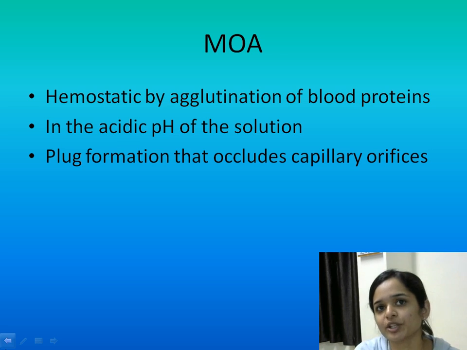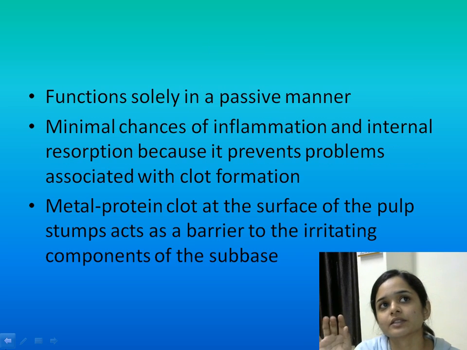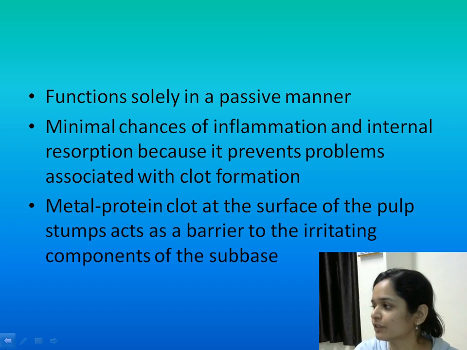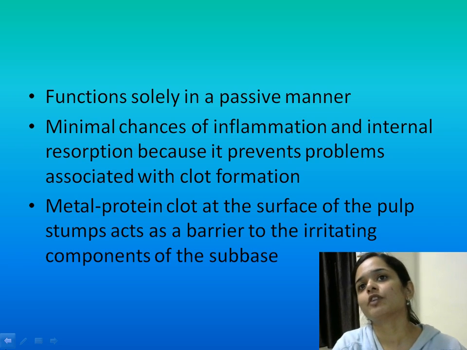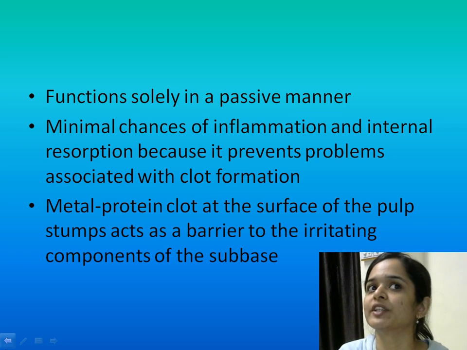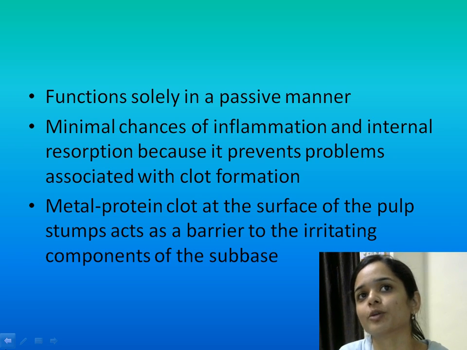So the plug formation will occlude the capillary orifices as well as the canal orifices. It functions solely in a passive manner, so it is not binding to any protein or actively changing or fixing the pulp. So it is acting totally in a passive manner. So if they ask you which is the medicament which acts in a passive manner for pulpotomy, it is ferric sulfate. Minimal chances of inflammation and internal resorption because it prevents problems associated with clot formation.